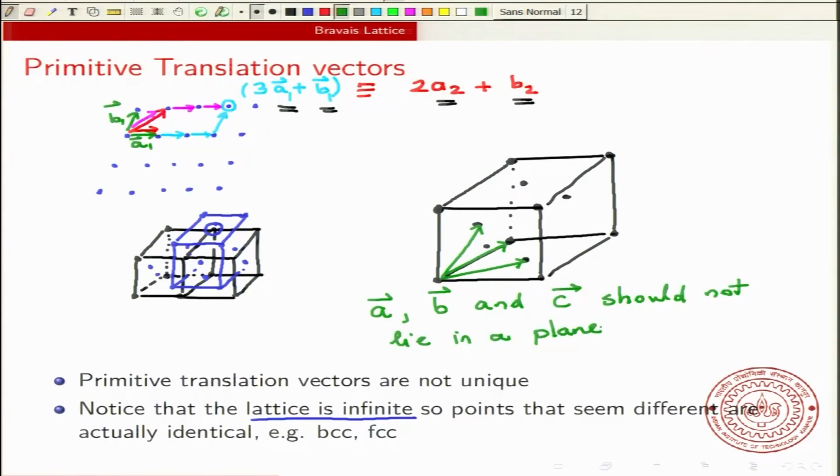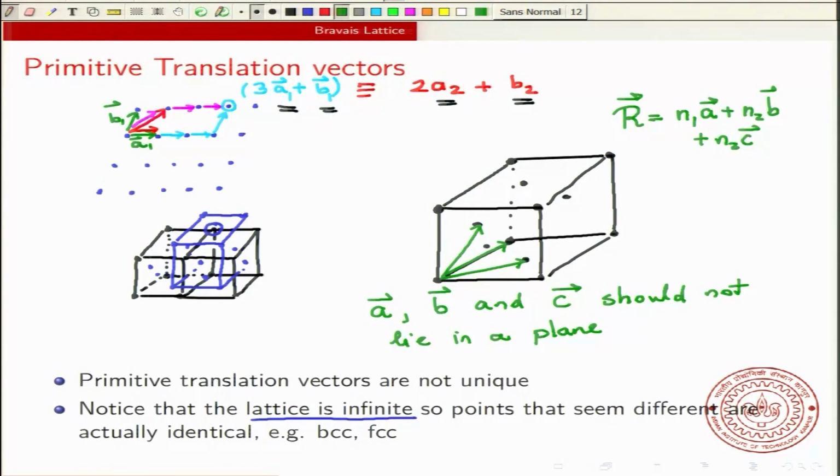Okay, and you can convince yourself that, to construct your primitive translation vectors, you can just take translation vectors. When I say translation vector, I mean they go from one lattice point to another lattice point. So you can take any three translation vectors that do not lie in a plane, and they can be lattice translation vectors. What you mean is that you can write any Bravais lattice point, which is denoted by R, as n1 A plus n2 B plus n3 C.